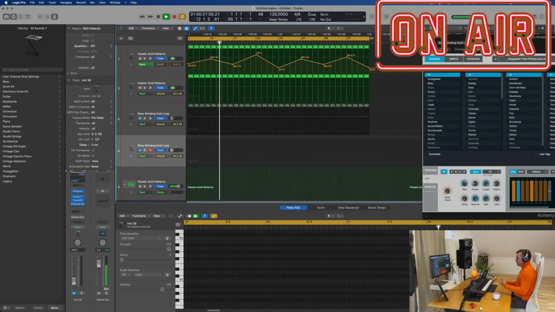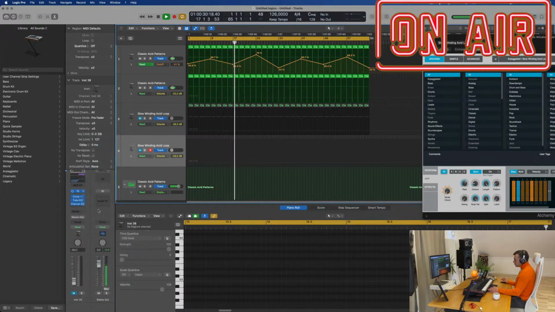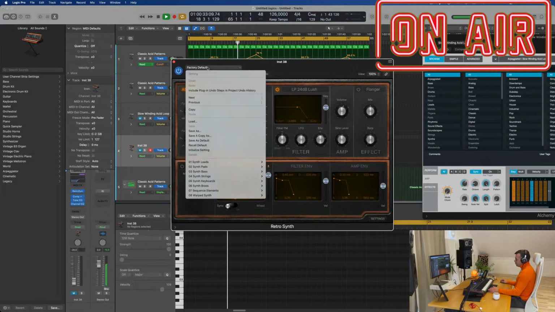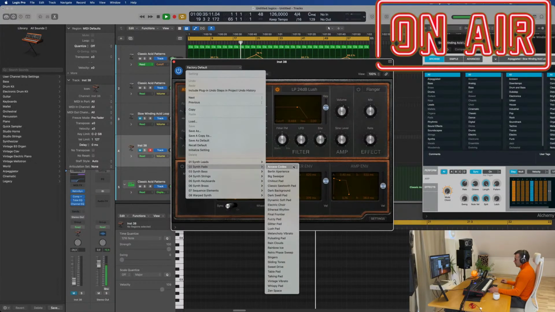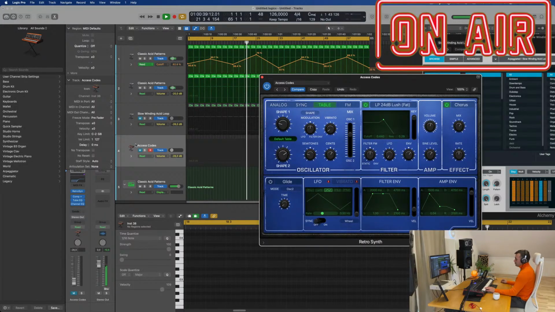So that's it, bassline. It's fairly easy to do. However, now, if we want really to do something fresh, let's say I'm gonna go into a retro synth. Simple, and like I said, I'm going into the pads. Just pick like something.